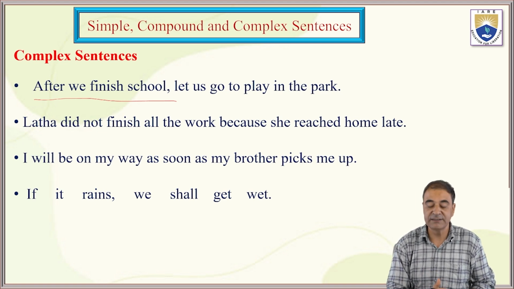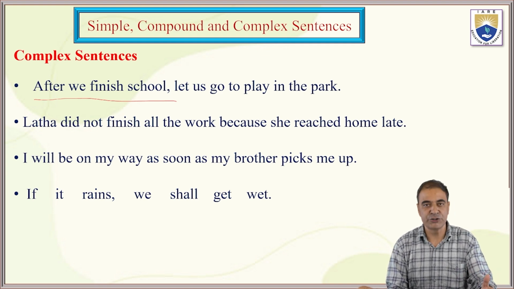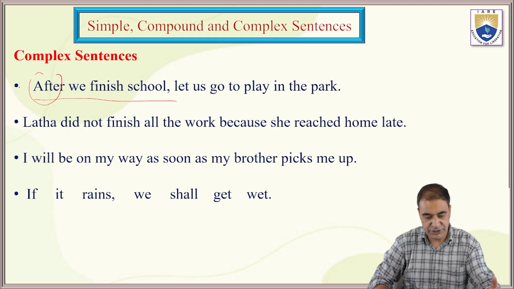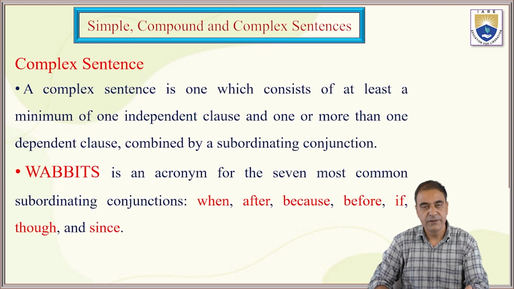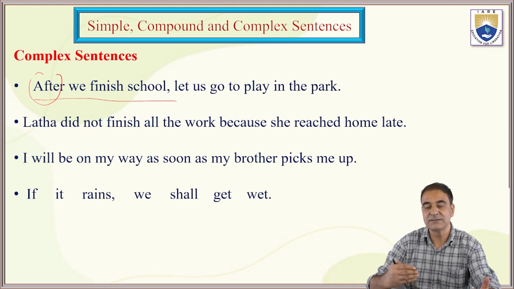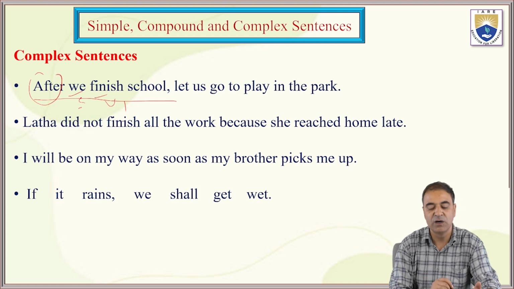If you look at the first sentence, here we have two clauses, and these two clauses have been separated by a comma. And here you need to remember, when we start the sentence with the subordinating conjunction, we put a comma between the clauses, like here. After, this is the subordinating conjunction. Here, as I told you, A stands for after. If you start a sentence with the subordinating conjunction, you have to put a comma between the two clauses, like here. And we, this is the subject, and finish, this is the verb in first form.